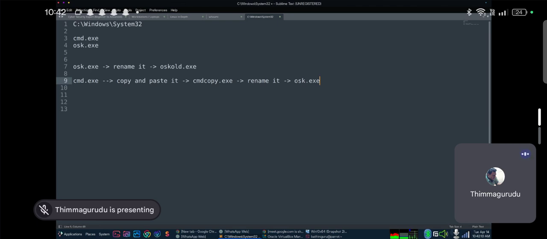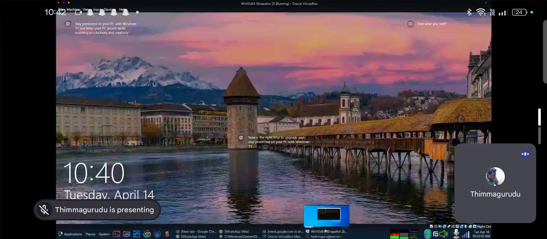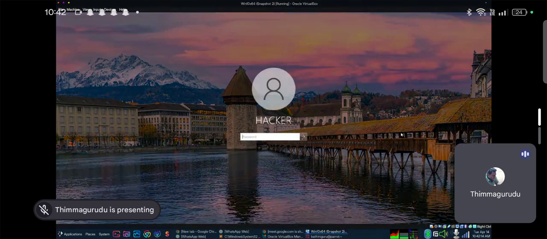Okay. So how can you do this? First of all, you need to load your system into the recovery mode. For that purpose, on the login screen, there is a restart button. Press Shift or Control and click on restart. It will ask you to restart anyway. Just do that.